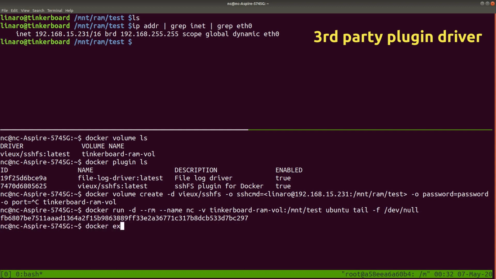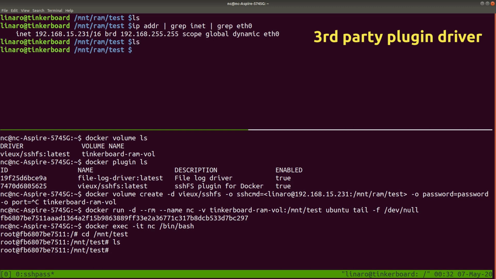So once the container is created, let's go ahead inside the container. Okay, and navigate to this particular directory, /mnt/test, right? So if you see, there's no file here, right? Because right now on the other machine, as you can see, I have just moved to the top machine. There's no file, right? So let's create a dummy file.